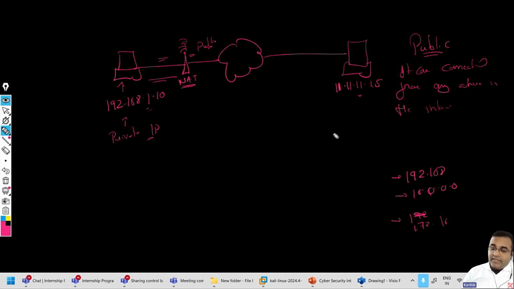So what happens is that if I try to ping or connect to this 192.1.10, your ISP, the internet service provider, will itself drop the packet, saying that this is a private IP address. I don't know the route to that. It is not supposed to be routed and things like that. So again, one big reason is the firewall.